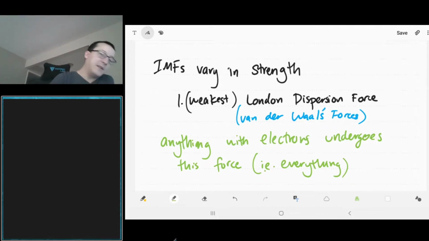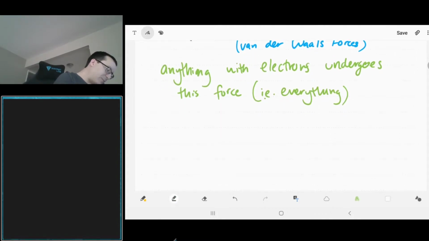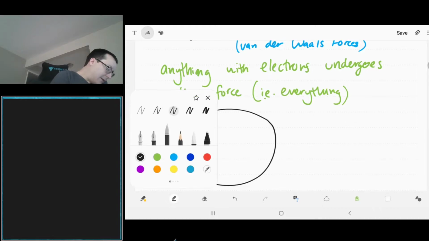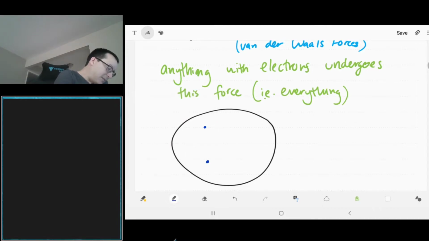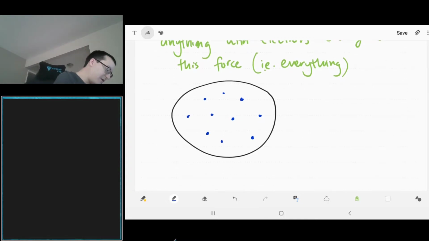These are also the most bizarre, most abstract ones. But let's take a look at how these work. Let's pretend we have an atom here. For simplicity, instead of drawing a kajillion orbitals and all that fun stuff, we're just going to have an atom. And let's say the electrons are floating around in here, all going different directions, zooming and zipping around. Here we can see that we have electrons that are well distributed.